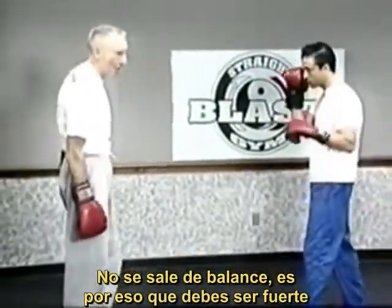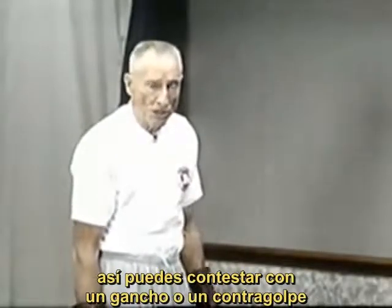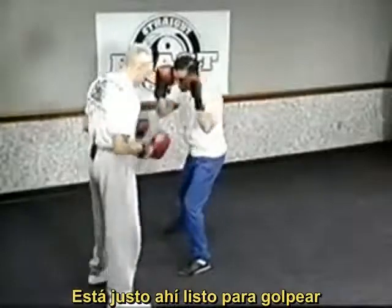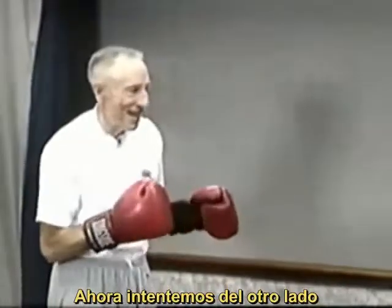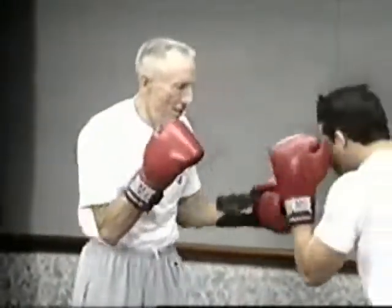If you'll notice, he's not knocked off balance, not falling off balance. That's why you've got to be strong enough. Strength is important here to maintain your balance so that you can hook or counter off of this. Bam, he's right there, ready to punch. Bam. Whoa! Sorry. Okay. Now let's try it the other side. All right. Bam. Bam. Bam.